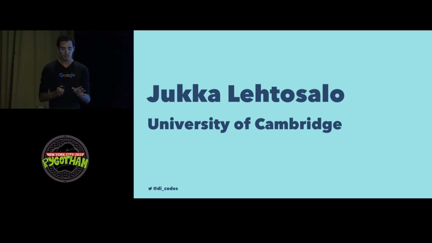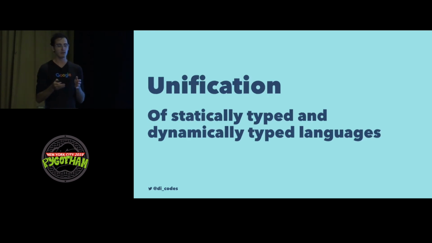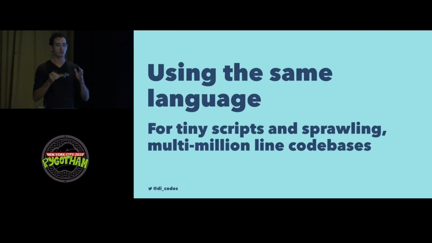So around the same time, Jukka Lehtosalo was working on his PhD thesis at the University of Cambridge, and his research was about the unification of a statically typed and dynamically typed language. And his goal was to be able to use the same language for everything from a really tiny script to a sprawling multi-line code base and add as much typing as you want.